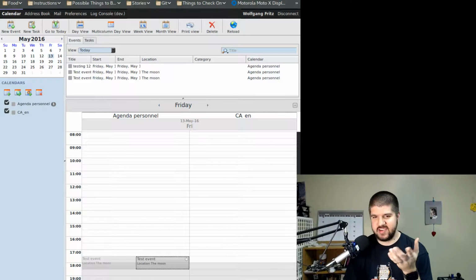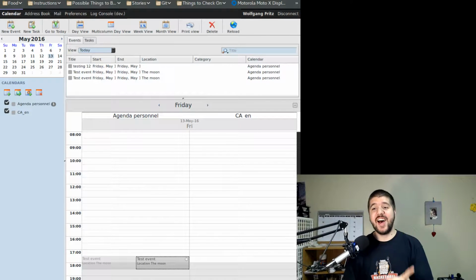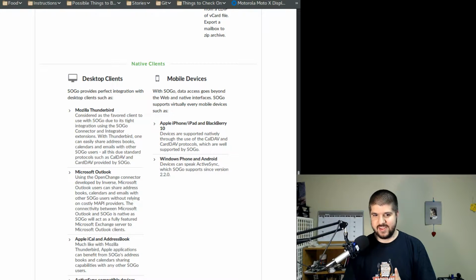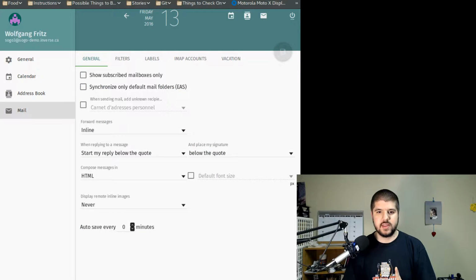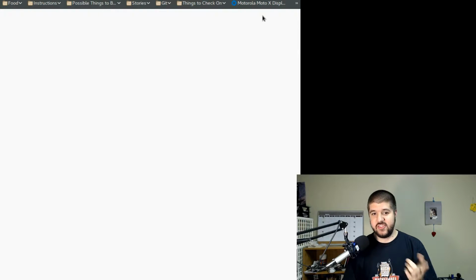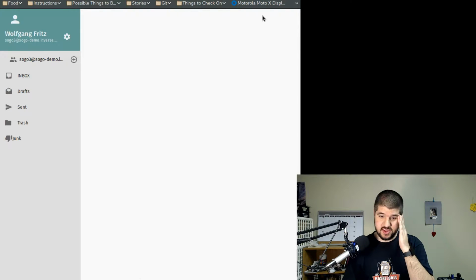I was just looking around, and SOGo actually has version 3 out, and it looks a lot different. So you go from this to this.